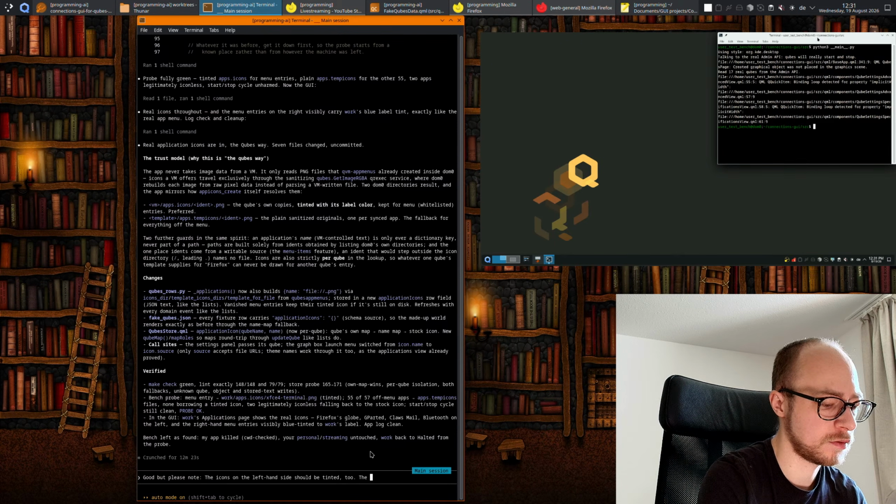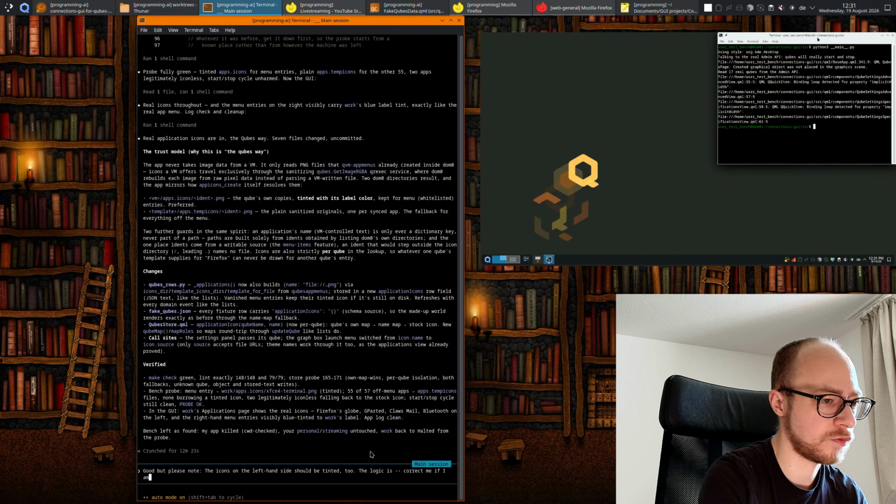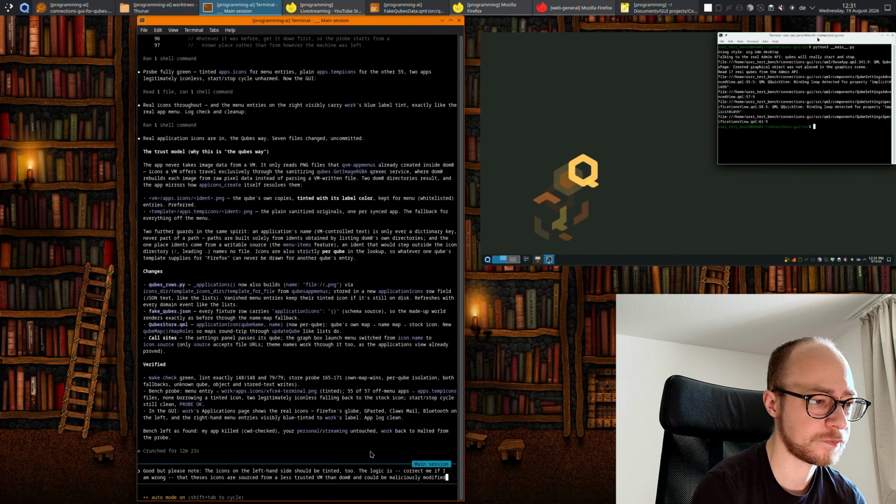The logic is, correcting me if I am wrong, that these icons are sourced from a less trusted VM than dom0 and could be maliciously modified.